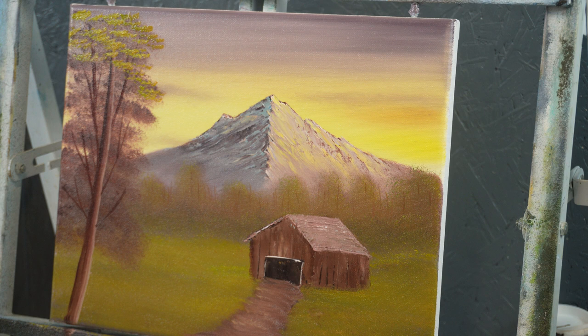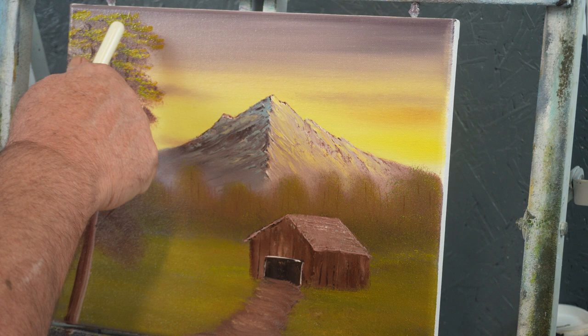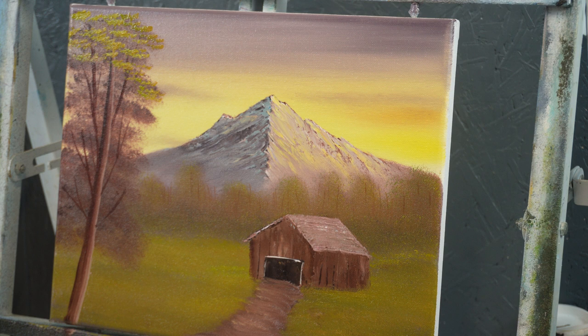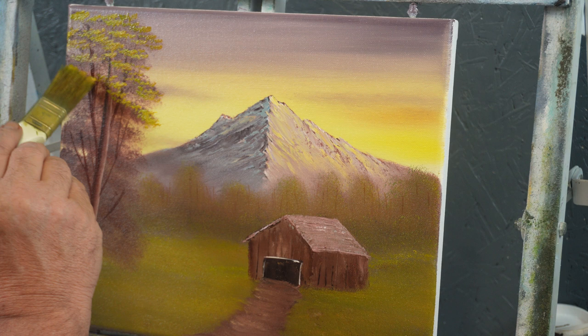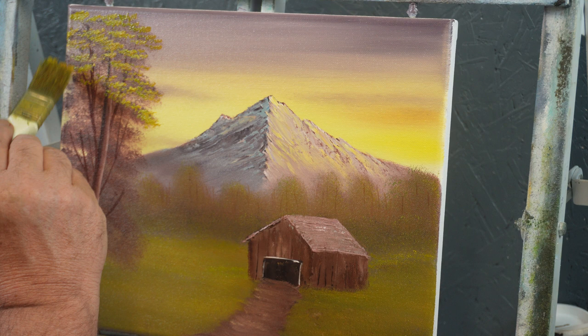Now if you've seen what I did right there, the reason I got a little darker up there is because it's further up in the sky. And I think the light's kind of more or less coming across like this. That's in my mind, that's what's happening. If you want to highlight the entire outside of this tree, by all means do that. This is your painting, and in your world, you do it however you want to do it.